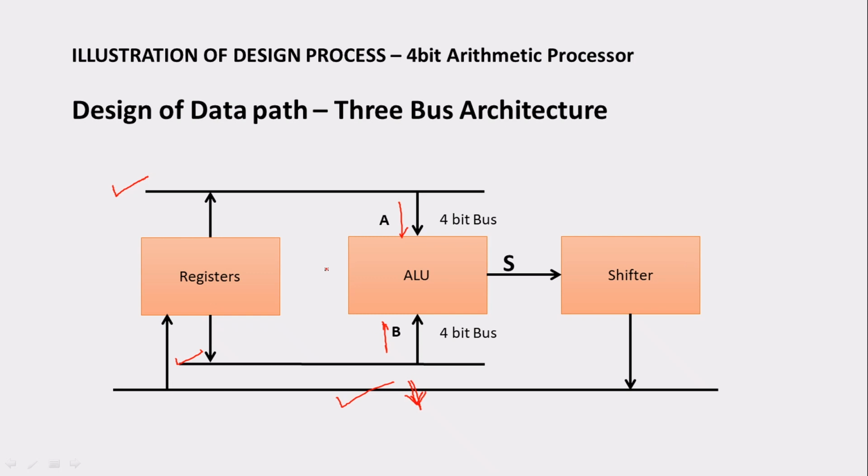Again, since all buses are different, I can do the operation in what? In only one single clock cycle. So in one single clock cycle I can achieve all these operations. All the data can be moved in only one single clock cycle. So it has been reduced to 0.1 microsecond. Our one bus architecture was leading us 0.3, our 2 bus architecture was leading us 0.2, and the 3 bus architecture is leading us only 0.1 microsecond.